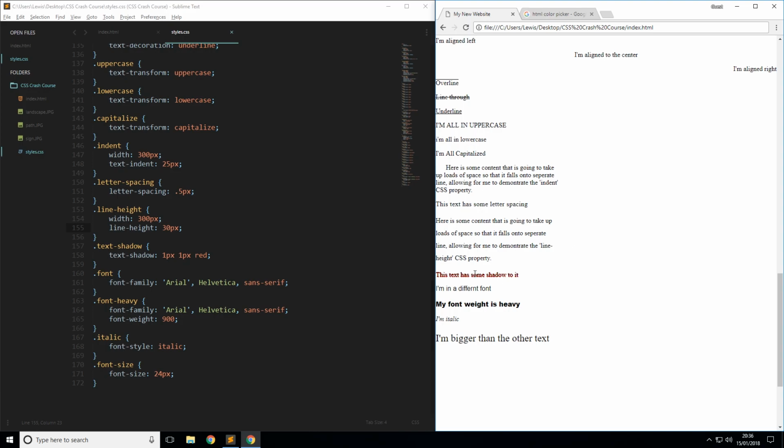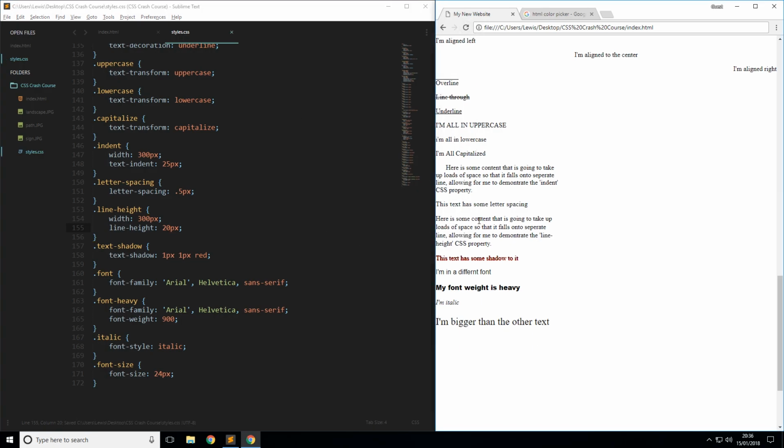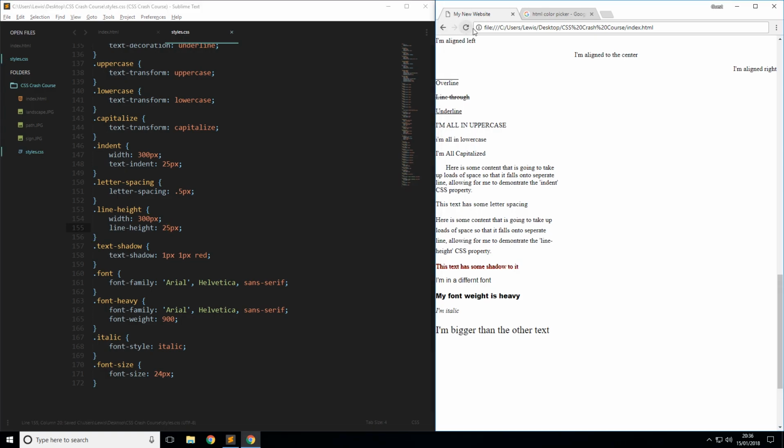So again, it doesn't have to be as dramatic as this. We can drop this down to maybe 20 pixels, save and refresh, and in fact 20 pixels probably seems like what it was before, so let's go 25 pixels, and you can see it helps separate up the text a little bit. So if you were to do that as well as letter spacing, your website is instantly going to be a lot more readable to a lot more people, who can't really digest information as dense as that. If you space it out a little bit, it just makes it easier to read.